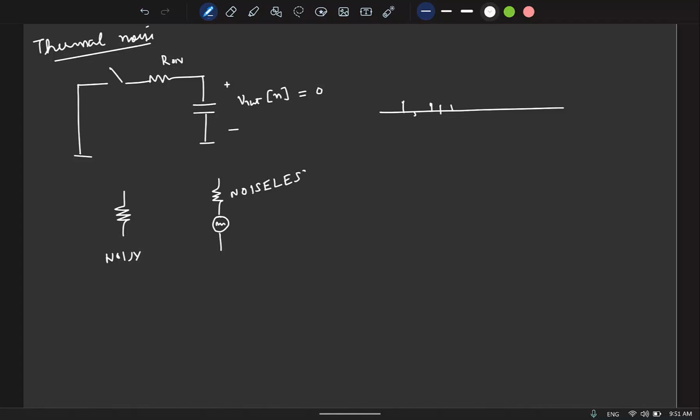Yeah, because you are first introduced to ideal circuits, then you start to look at non-idealities, right? First you make sure that a circuit works properly, and then you start considering all the things that can go wrong. And the first thing that will go wrong is this guy. So this is a noiseless resistor, and we have a series voltage source that models the noise generated.